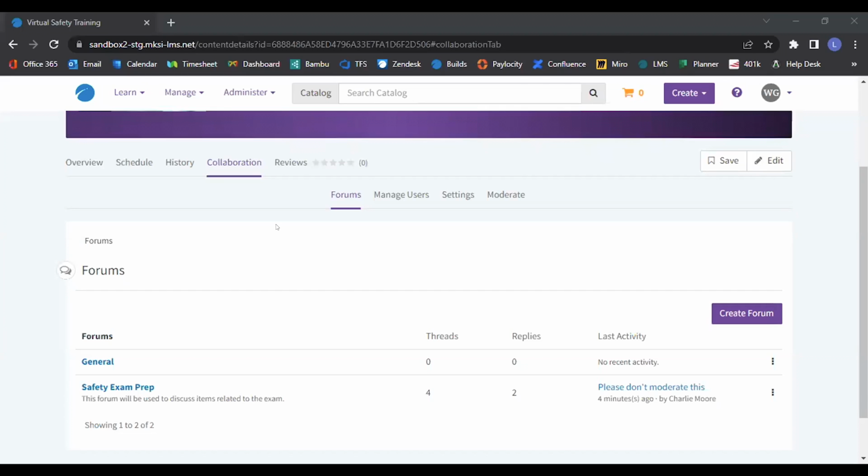I think the answer would be that you would turn on collaboration for the curriculum and not for the items inside of it. That way you would have one space to go to for that cohort of folks. Does that sound right to you? That does. Yeah. Okay. I think that was all we had so far.